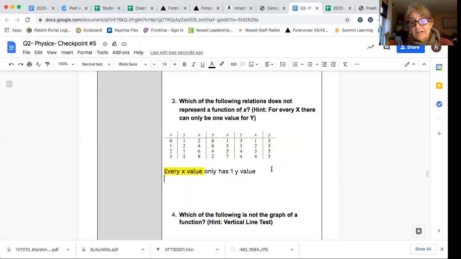If we look over here, we see that 1 is 5, 2 is 5, 3 is 5, 4 is 5, and that's perfectly okay. It's okay for them to have the same y value, different x values, but it's not okay for the same x value to have different y values. You see here, different x values, 1, 2, 3, 4, have the same y value. But here it's different. The same x value has different y values. That can't happen. So here, this is not a function.